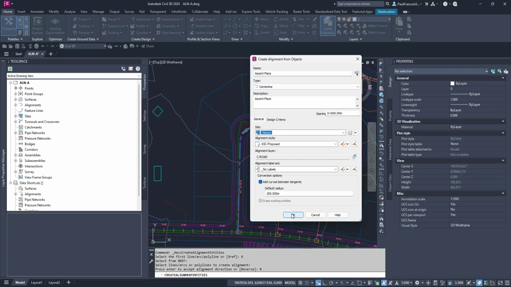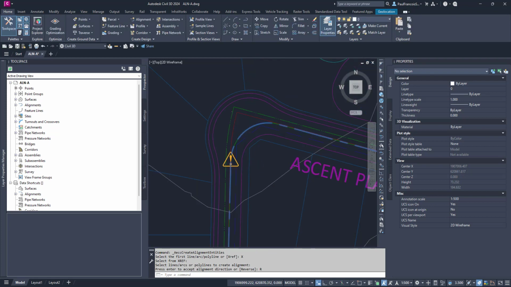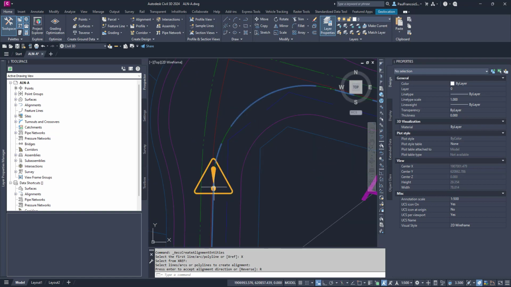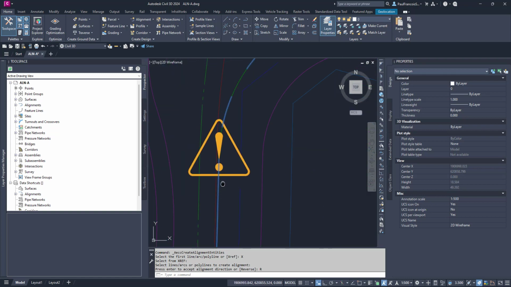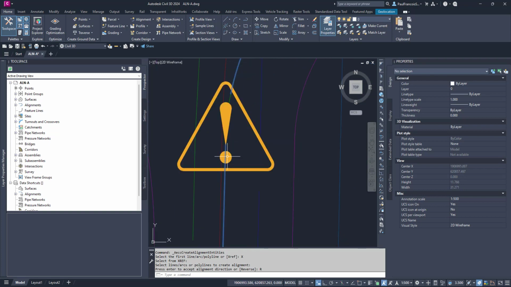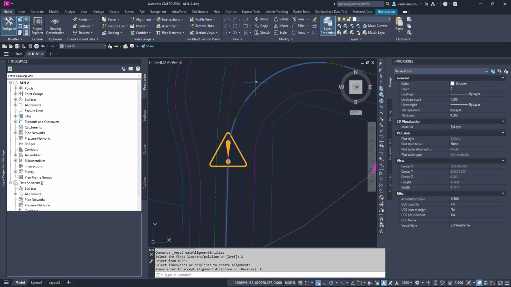Right, so let's generate that. And there we can see that it is generating this error over here. It's just the design violation. It says the tangency is violated, which means that it's non-continuous, it's not tangent, so this straight line over here is known as a tangency, and the curvature within the reference file was obviously generated incorrectly. It's pretty simple to fix in Civil 3D, but that is of course not what this is about.